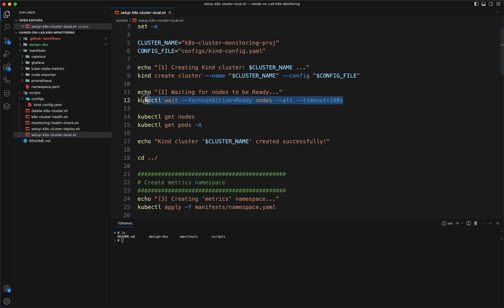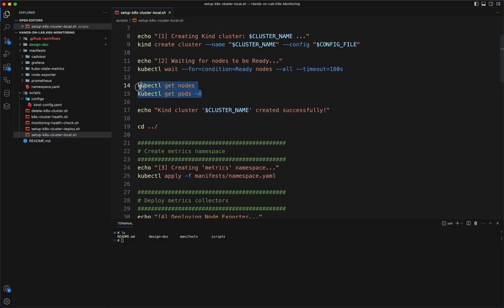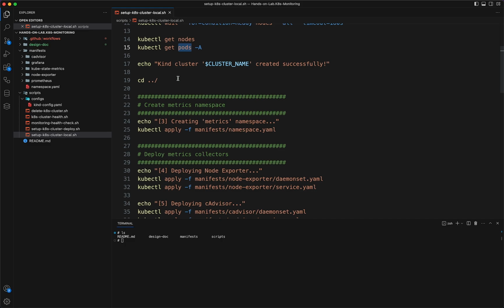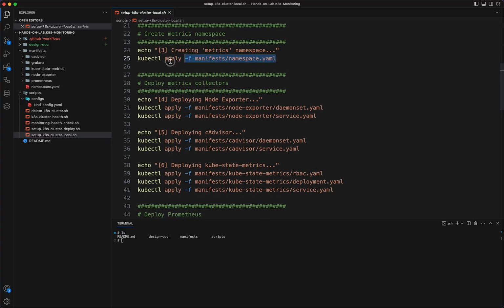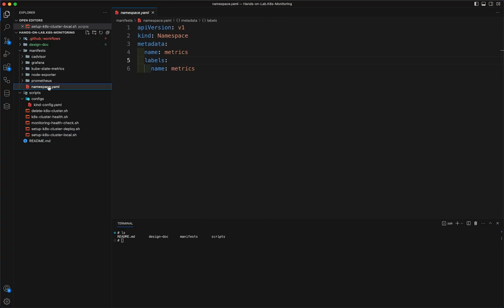We wait until the node conditions become ready, and then we continue to execute the two commands, get nodes and get pods, and echo a message to show that the current context, the cluster, is already set up. Then we change our directory to the manifest path, and the next step is to create a namespace. Here is the namespace.